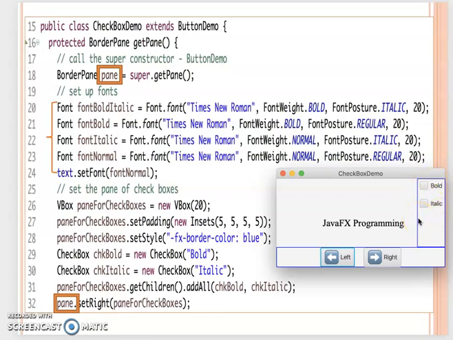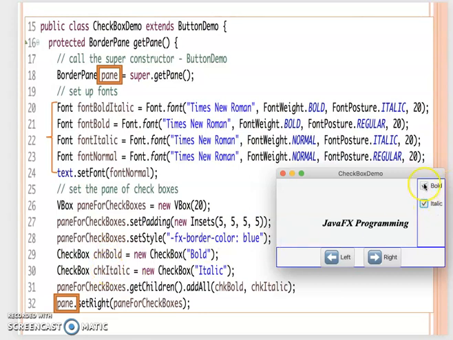The next one we want to add the listener. We have two checkboxes, so we need to add two listeners. But one thing we can think about, you see here, whenever I check or uncheck, they right away change the font. But actually when I have bold, I can have bold plus italic. So we do need to register an event handler to both checkboxes.